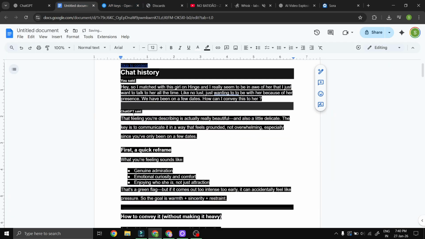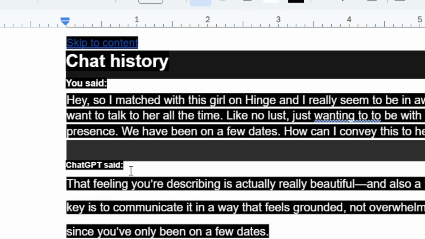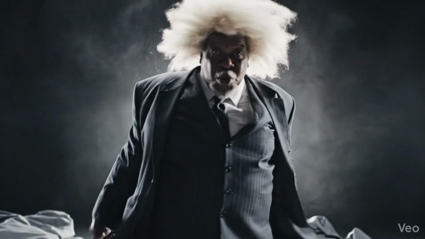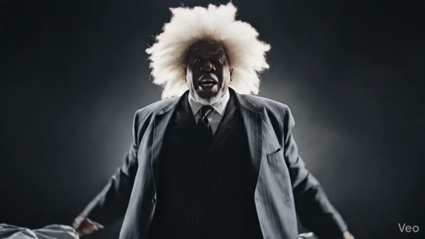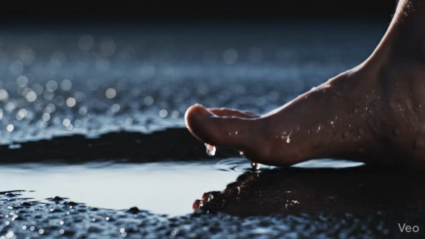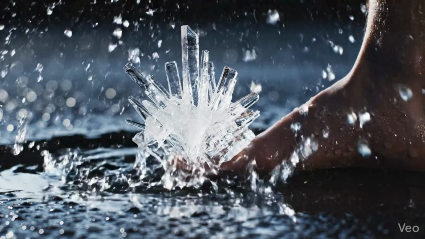If you do it this way, the chat is auto-fragmented into your messages and ChatGPT's messages, as you can see here. And now when you feed this into ChatGPT, it knows exactly what it's dealing with. You can just continue the chat and it will have the same context. It will give you almost the same replies as if you had continued in that temporary chat.